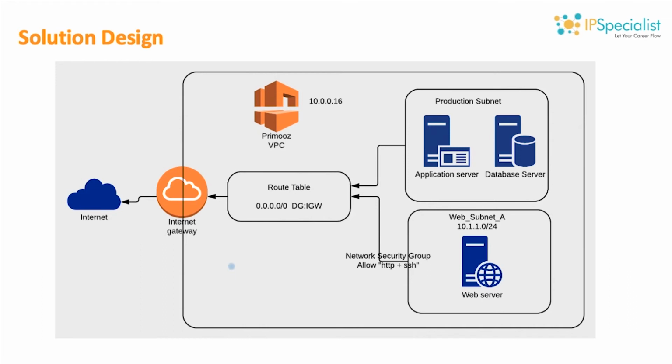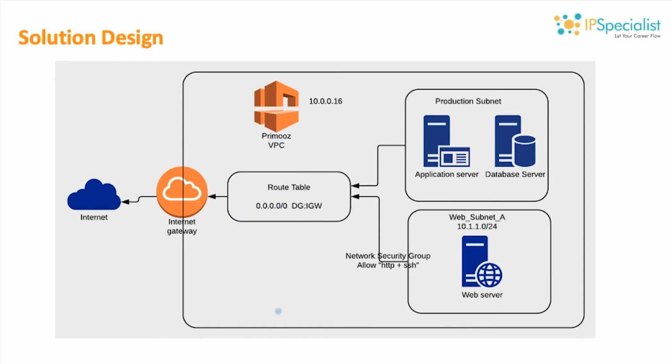So look at this diagram from the perspective that if you have to deploy this infrastructure with the Amazon GUI, how would you do that, right? You have the network security groups. You have to allow HTTP and SSH traffic in there. We will come to why we have to allow SSH and HTTP. You have to edit your route table. You have to associate your route table with the internet gateway. You have to create the subnets, right? And you have to send your default route to the internet gateway, right?